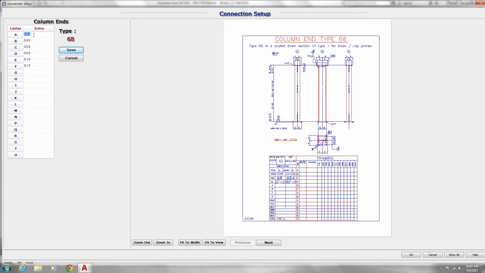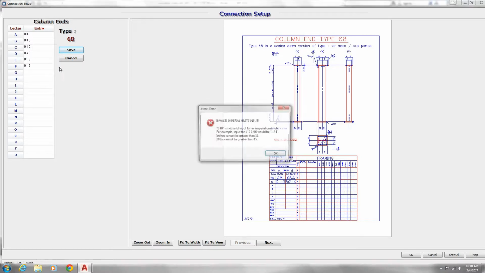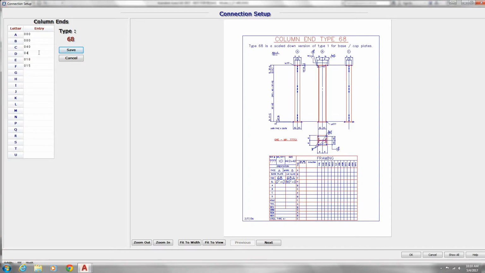So we're going to go, actually 8 inches is good. Let's go 8 inches and 8 inches, and let's make this 4 inches, 4 inches. Watch my typing. Okay, 1.5 inches thick.